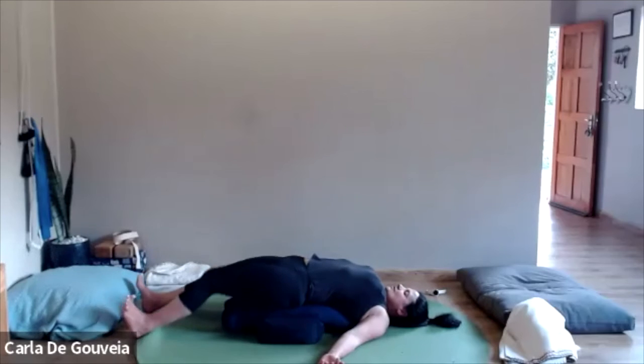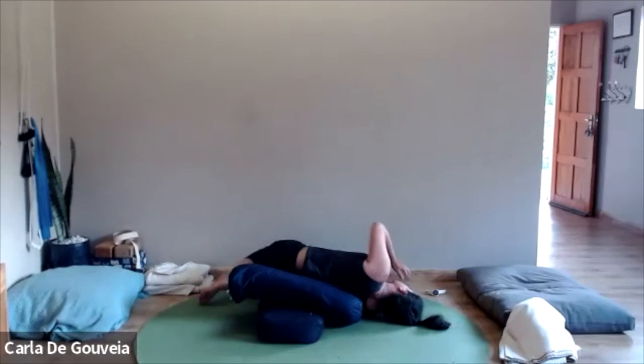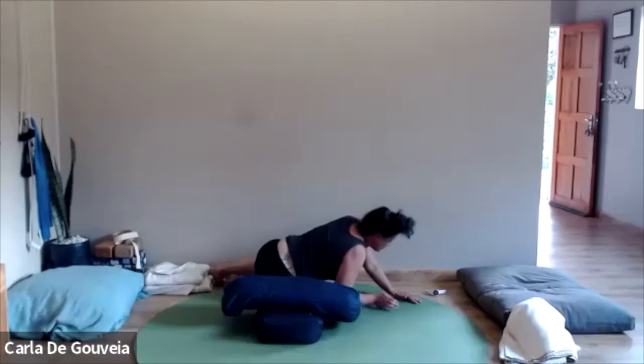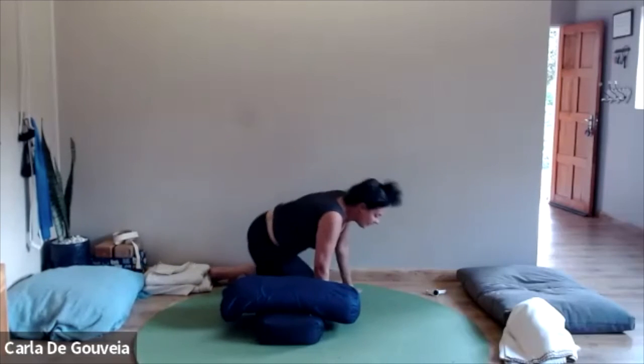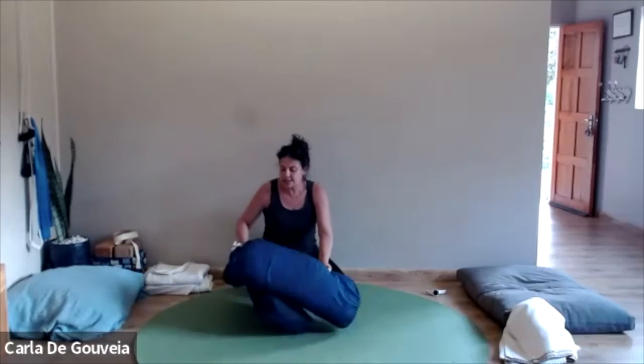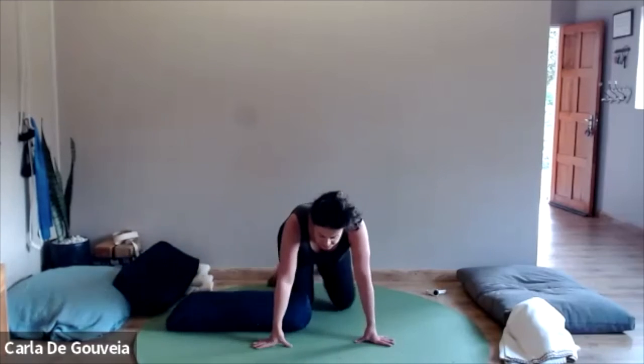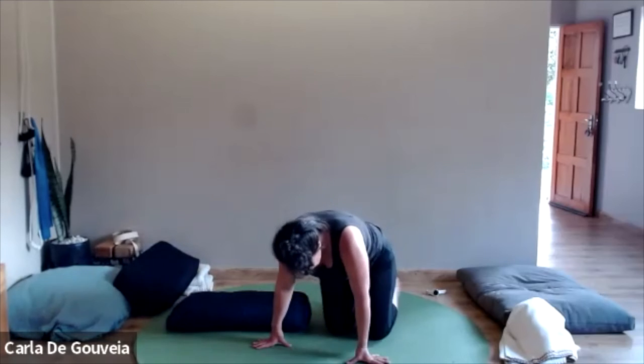Once you've released for a few breaths, bend your knees, roll off the support and come up. And then taking a bolster just for a nice releasing twist. This also helps just to relax the abdomen, especially after the abdominal work.